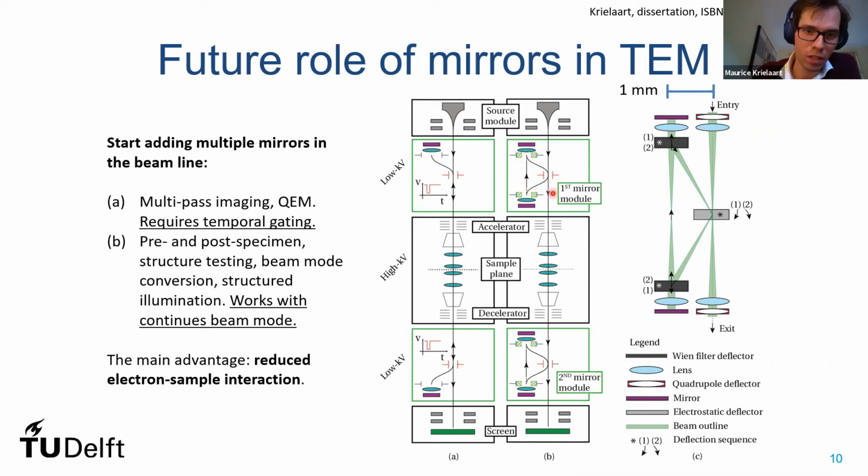modulating your beam, it goes down, interacts with your sample, and then if we just set another of these modules down here, we can, for instance, do this structure testing, the idea that I showed before from Okamoto, where he tries to basically guess what the sample looks like, and so you can do imaging even with as little as maybe one electron. Anyway, you place this module here, so you can optionally take the electron wave off axis again, modulate it with 2 mirrors, and then finally image it onto a screen.